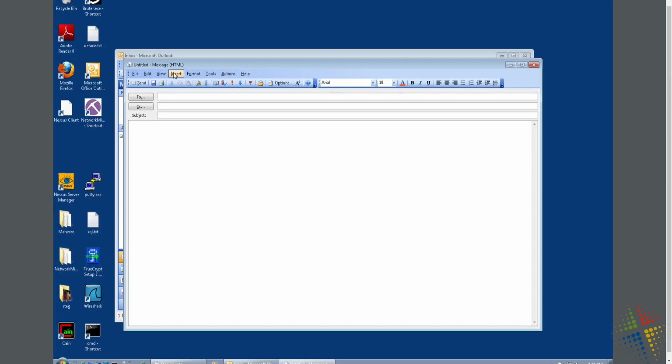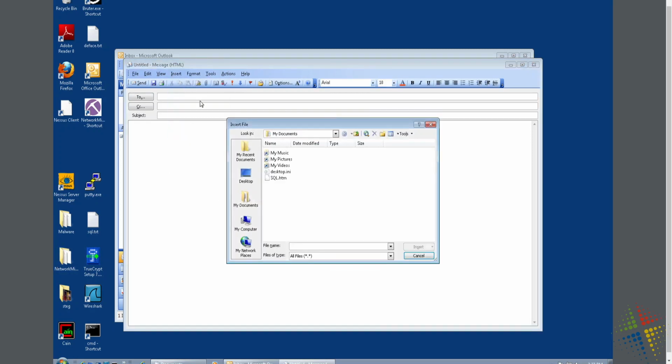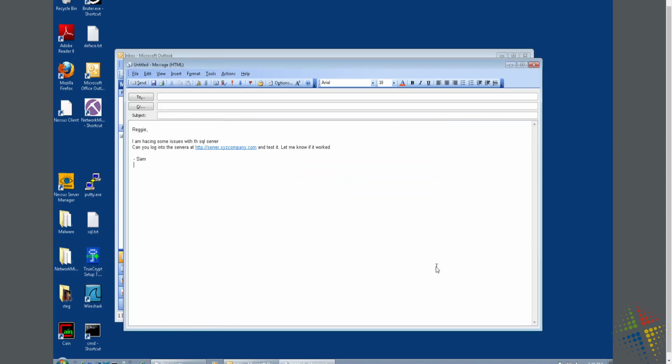This time I'm going to insert file. I'm going to select my SQL. I'm going to select to the right of the insert, there's a little drop down arrow. I'm going to say insert as text. So that will insert the text that we had just edited out of our text file.